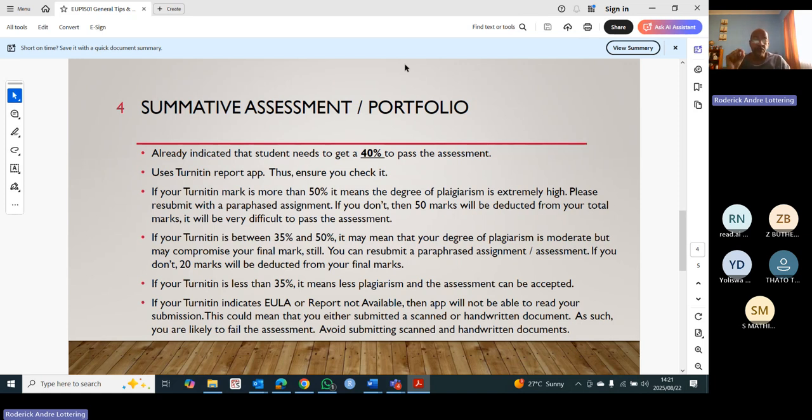When the report is not available after you've submitted, it means one of two things. It is either a handwritten document that was photographed, or a scanned document that was photographed and uploaded. Whenever you have a report not available status on your assessment, it means you have to redo it to avoid being penalized.